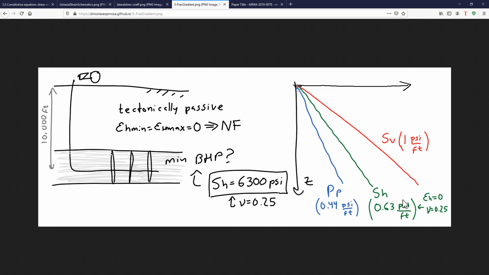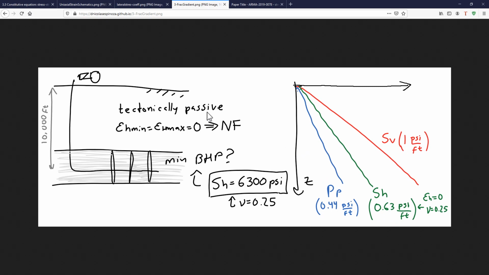And now we can add to our list of values to remember 0.63. Remember, the pore pressure gradient in hydrostatic condition is 0.44 psi per foot. The gradient of overburden, or lithostatic stress, or total vertical stress, is 1 psi per foot, more or less, in onshore conditions. And now we have added a new value, which is the fracture gradient, which is typically in the order of 0.63 psi per foot, and sometimes can be larger, 0.7, 0.8, depending on the site. But more or less it's going to be at least 0.63.